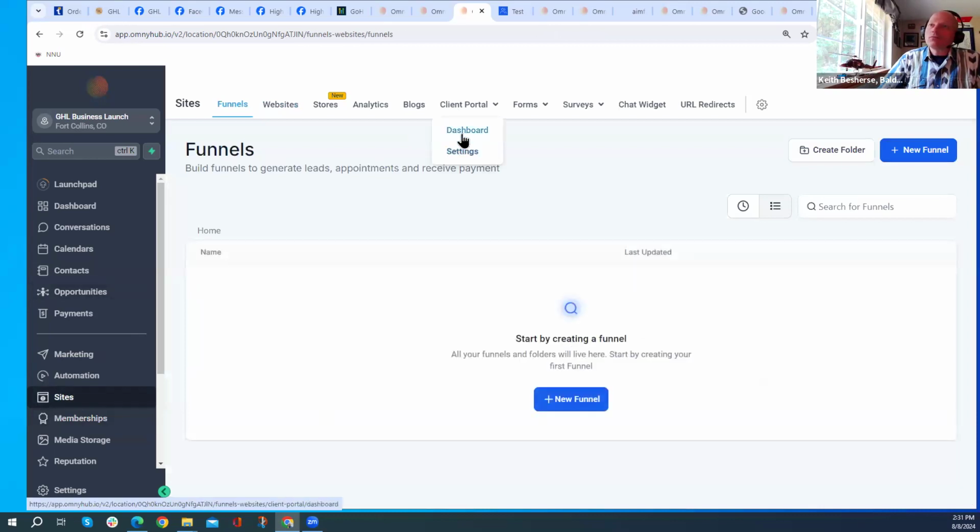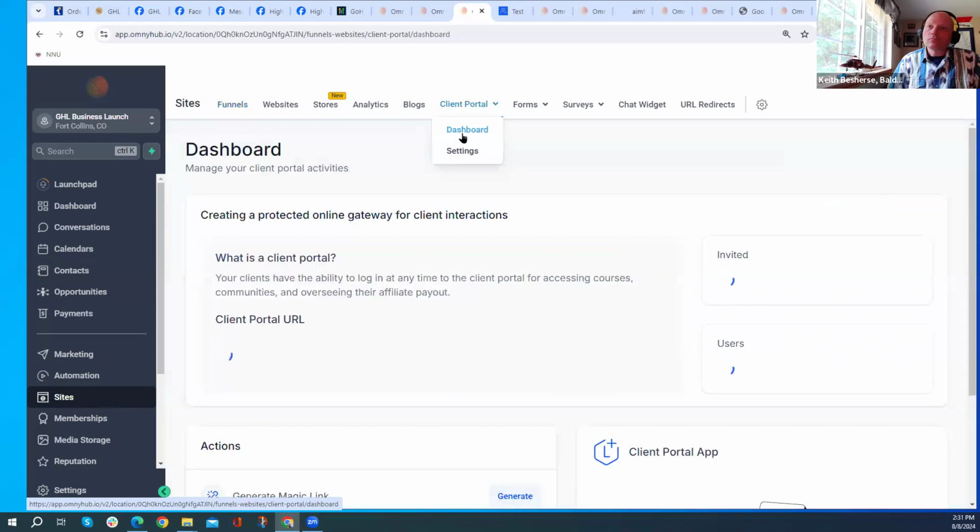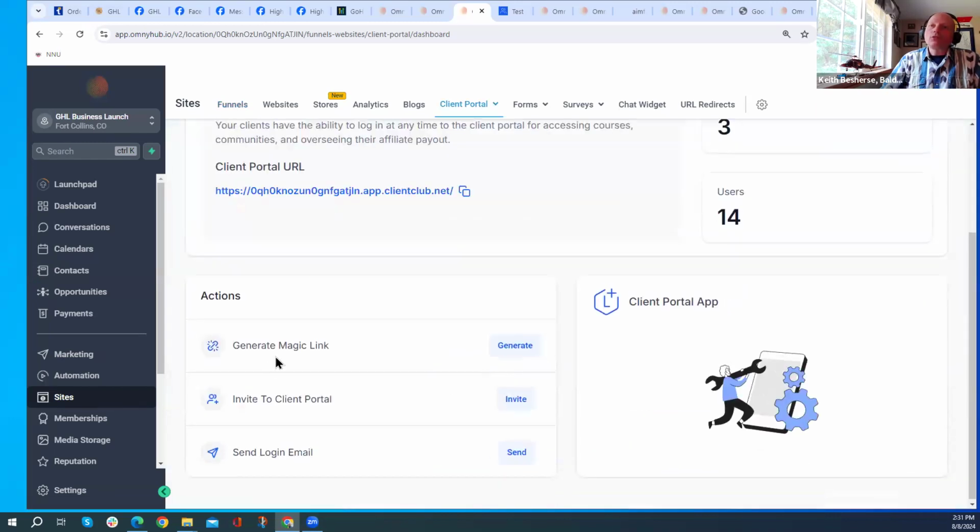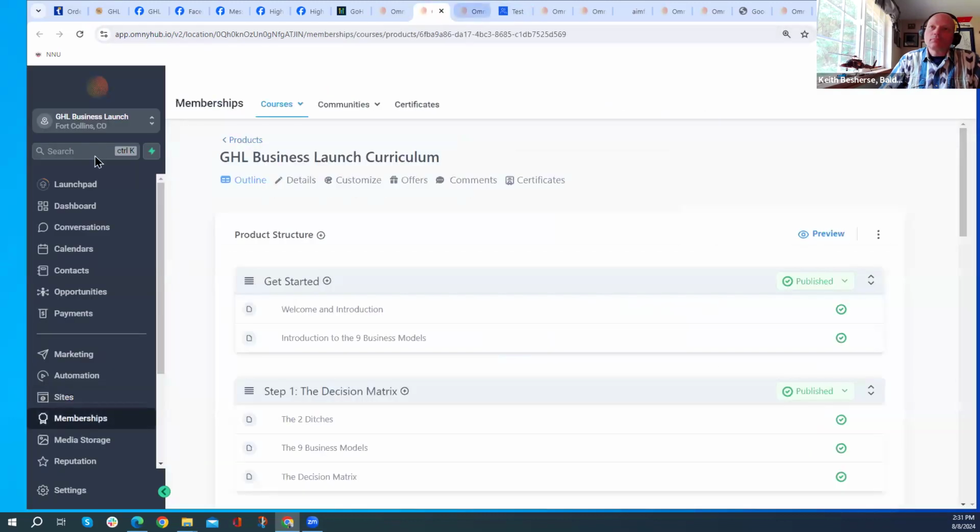sites, dashboard, you can generate a link to the client portal. Pause that.